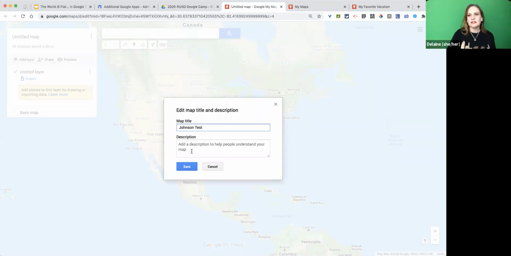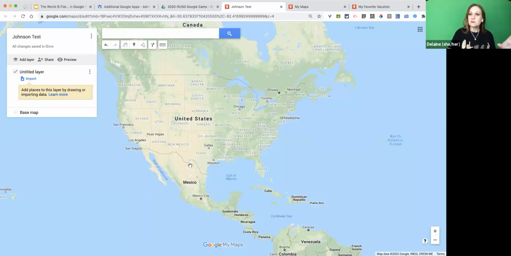And this description. If you are studying the American Revolution, you can ask them to put in a little bit of information about the American Revolution. If you are looking at ancient Egypt, are they focused on the Nile area? So that description is also really helpful. Okay, so I'm going to click save. So let's keep moving down the left-hand side.